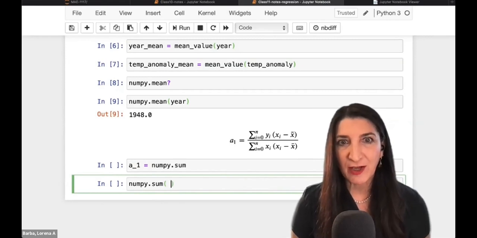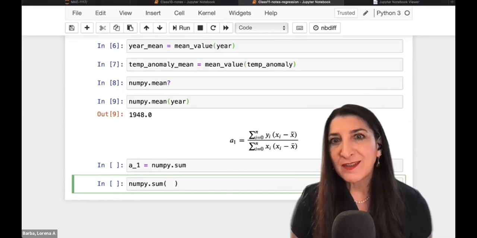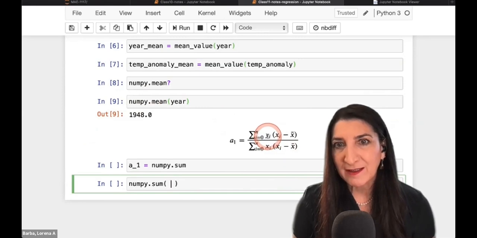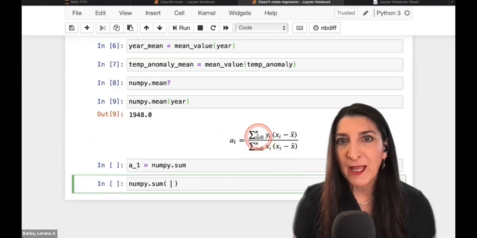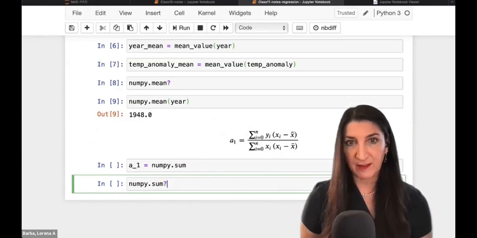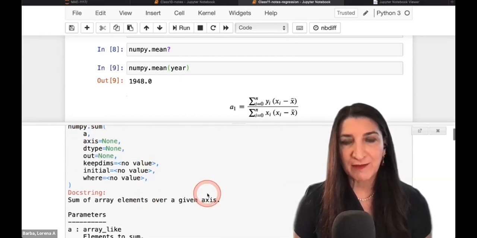All right, so the top, in the numerator, what do we have? You see here that in the equation, I've written y is the dependent variable, so for us it is the temperature anomaly. And we have the sum from i equals 0 to n. But in numpy.sum, let me show you with a question mark now, the manual page, it computes the sum of an array over a given axis.